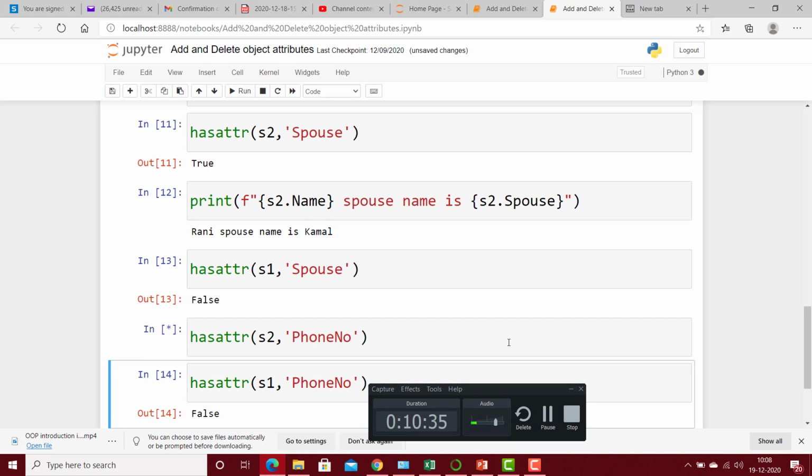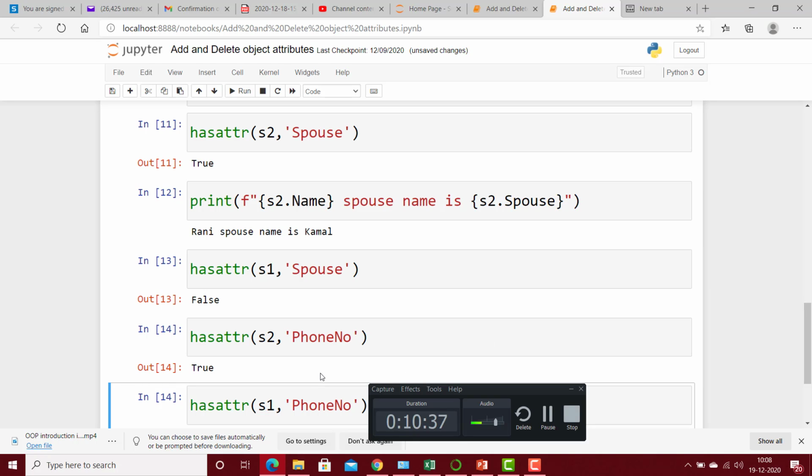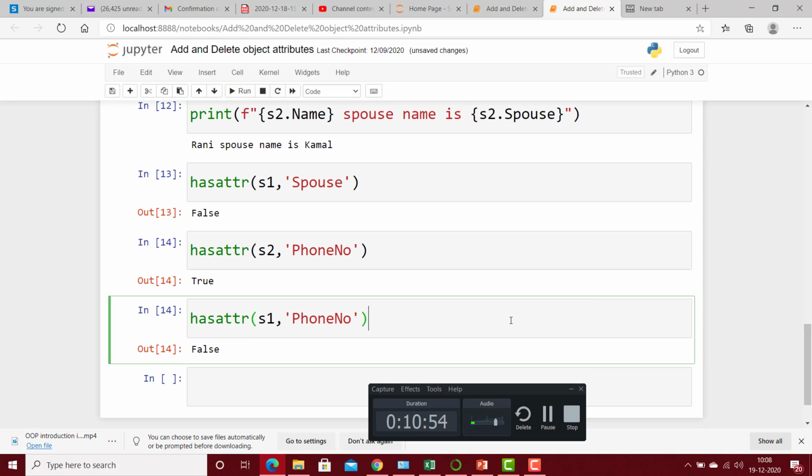So we simply use hasattr of S2 comma phone number. It returns True. That itself indicates that if we delete an attribute from an object, it is deleted from that object only. It is not deleted from the remaining objects. And similarly, if we insert an attribute to a particular object, it is inserted to that particular object only. The remaining objects are not affected.